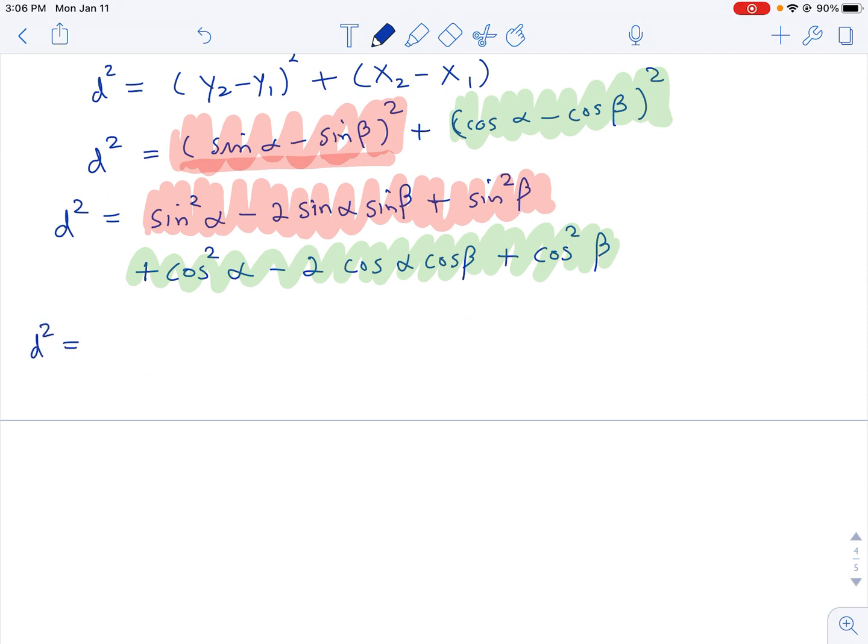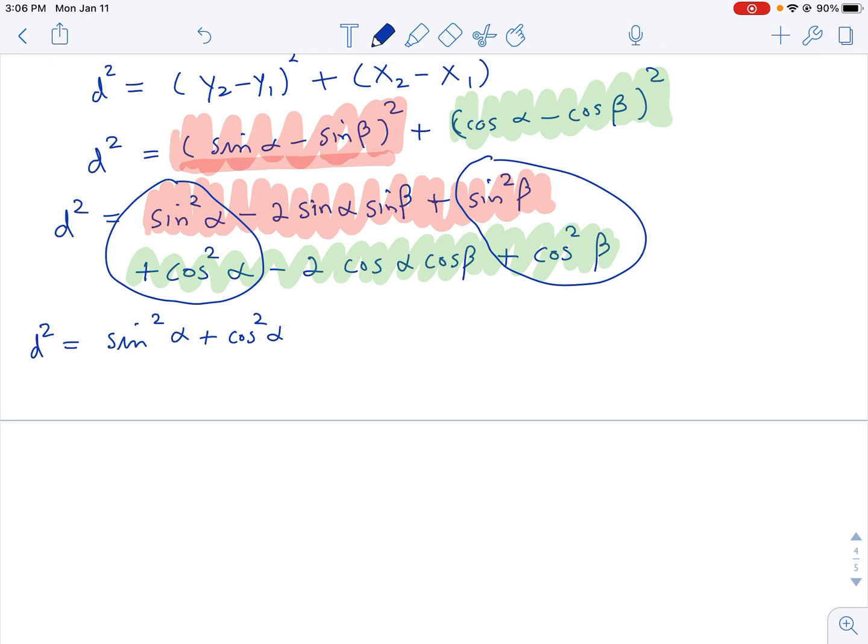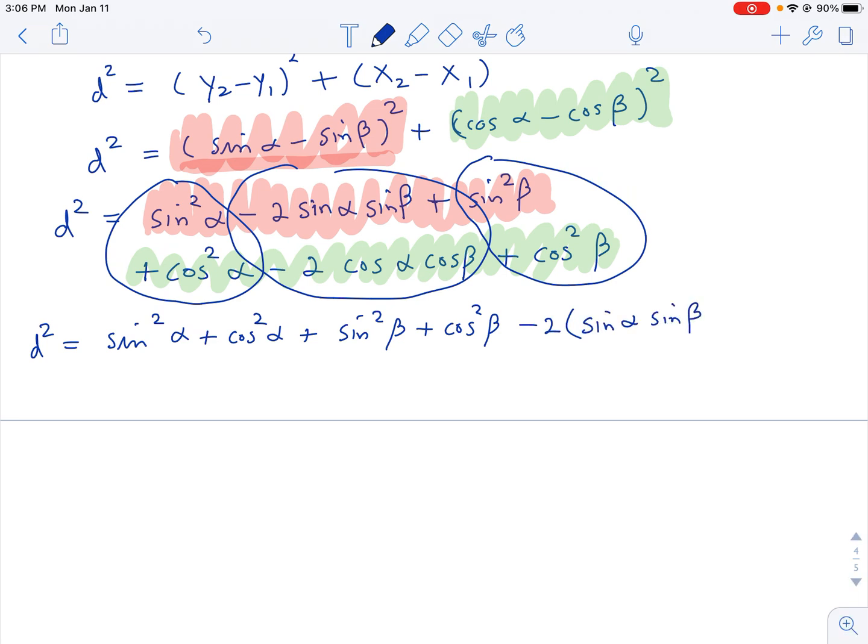So here we go. D squared. I guess I just got to write smaller, right? And I'm going to reorder it. I got sine squared alpha, and I got cosine squared alpha. So I'm going to group those together, right? And then I got sine squared beta and cosine squared beta. I'll group those together. I think some of you probably see why I'm doing that right now. And then in the middle, I got all of this junk, with a common factor of minus 2. So how would I factor out minus 2? And then I got sine alpha, sine beta. If I factor out a minus 2, I actually get a plus cosine alpha, cosine beta. And we're already starting to look a little bit like that. That should look familiar from the cosine difference formula.